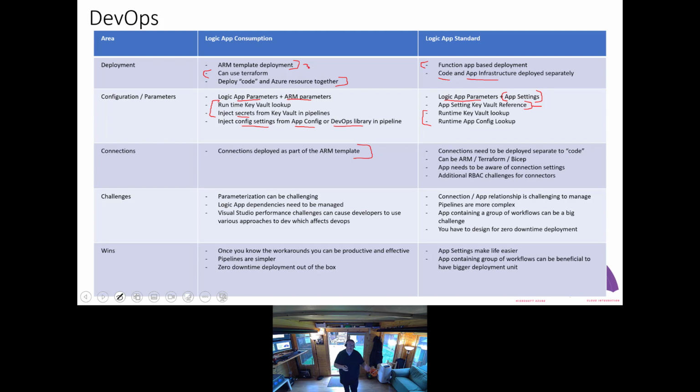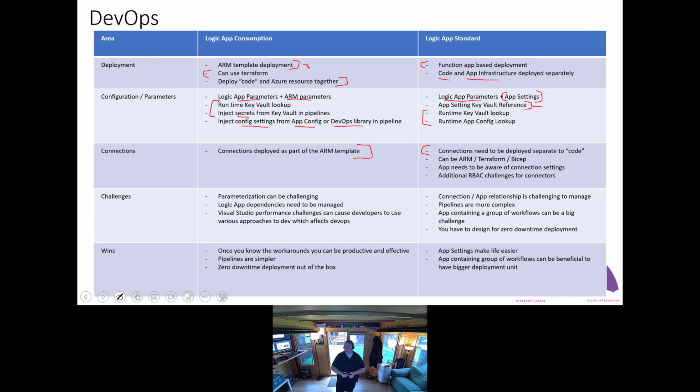Now you can have multiple connectors in that template, and you can have multiple workflows in the template as well, but they would tend to be configured together. Now, where it's different with Standard is the connectors would usually be deployed, certainly if it's a cloud connector, separately. So this is where we said before you'd configure your function app with Bicep or Terraform.